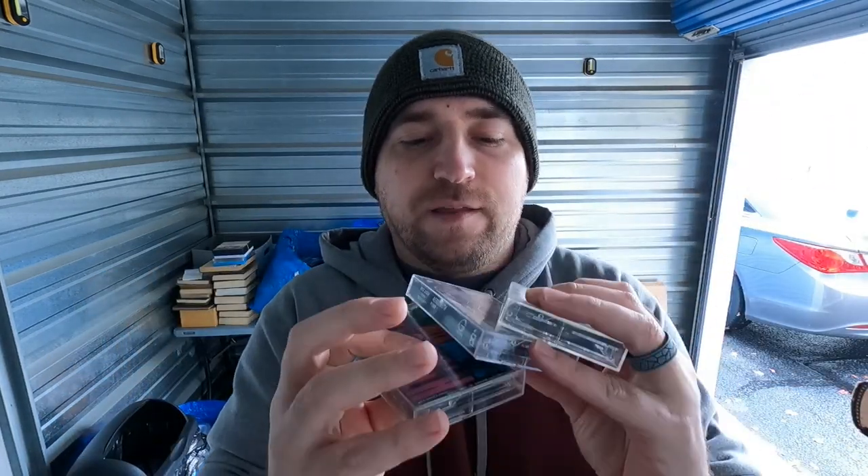Here are the five cassettes from the lot that weren't worth selling: a little AC/DC — which I'll keep for myself since I'm a fan — a Metallica 'Load' that wasn't worth it, and some Aerosmith because nobody likes Aerosmith cassettes apparently. So those are the five that didn't sell. We sold four Metallicas and one Nirvana — two bucks into a hundred-plus dollars after everything.